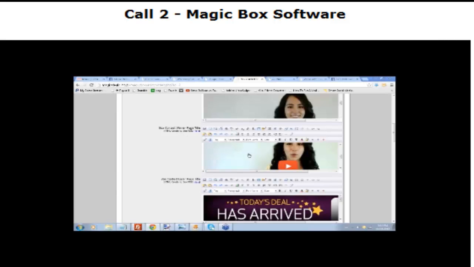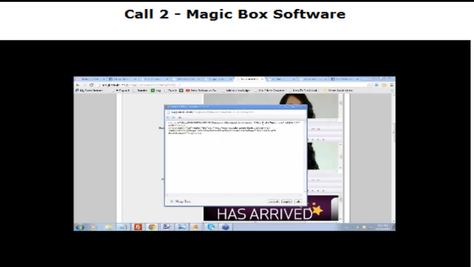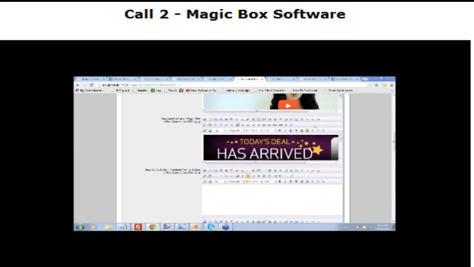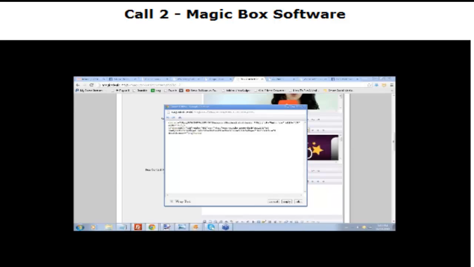This one is the winning message, and you'll see it right here. Once again, we've got our header image, and we've got the embed code from YouTube. Couldn't be easier. It is extremely simple. Let's take a look at the next one. This is the losing message. Once again, all you're going to have to do is upload your header onto your server and throw the URL in right here. And then you're just going to iframe in your video.